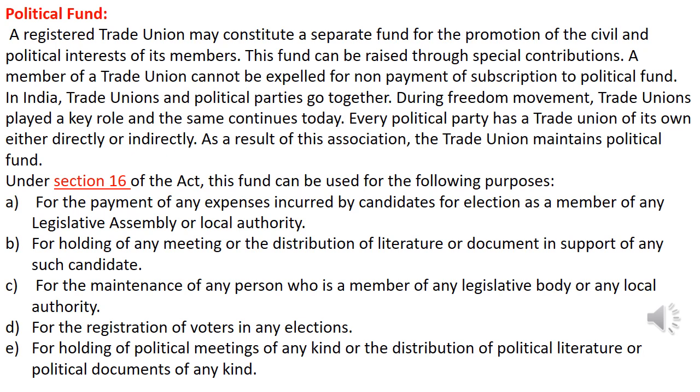In India, trade unions and political parties go together hand in hand because during the freedom movement, without trade unions, there was no action against the British. Every political party has a trade union of its own, either directly or indirectly. As a result of this association, trade unions maintain political funds. So as I already said, section 16 of the Trade Unions Act 1926 deals with the political fund.